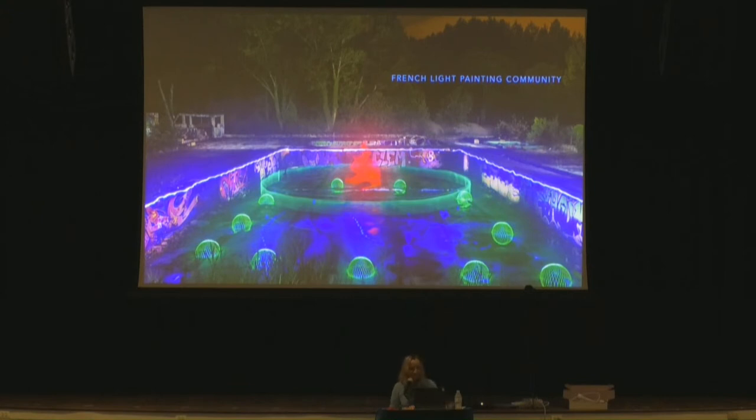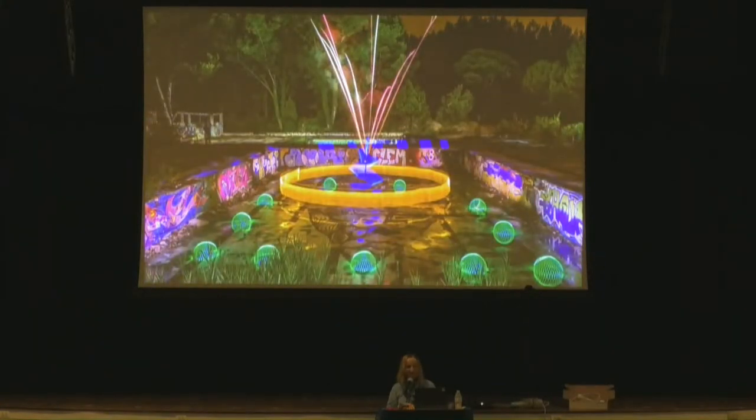As you can see here, somebody's outlining the top of the swimming pool. Somebody else is lighting up the graffiti on the inner walls. And this dome thing is actually a bicycle wheel. You put an LED strip on it and then you roll it and it makes these domes. Then we have somebody in the center doing the large circle and also somebody lighting up the trees in the background. Here's another version with fireworks.